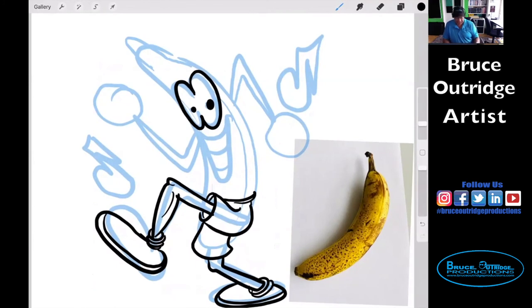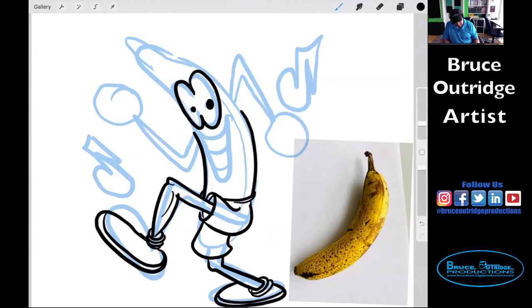You good? Okay, so now we're going to do the arms, but let's do the side of the banana first. So let's work our way up there. And you can even put pockets on the pants if you want.